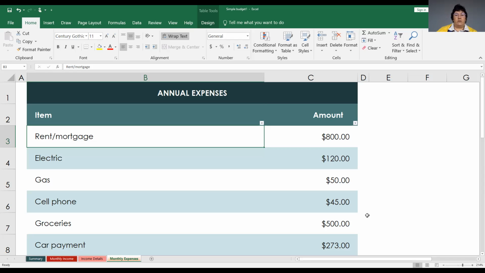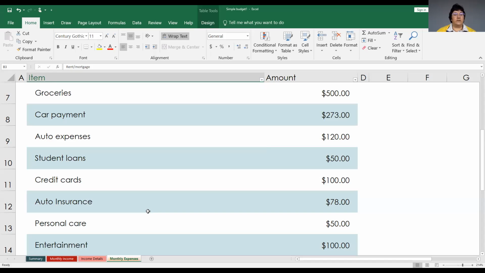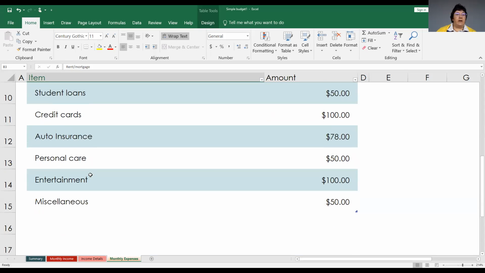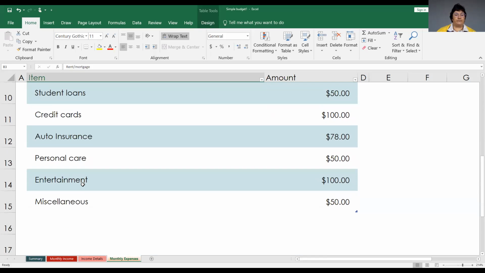Okay, so this one here, we'll do a little bit. I'm going to show you some other options here versus just doing a duplicate of what we did on the income side. You can do the same thing over here. We're going to do some changes for medical, because one of the questions asked by our tax preparer is whether or not we had any medical expenses. So right now, looking down my list, I don't see anything that's labeled as medical.